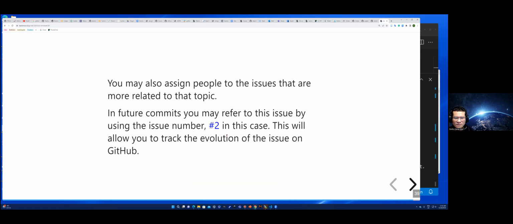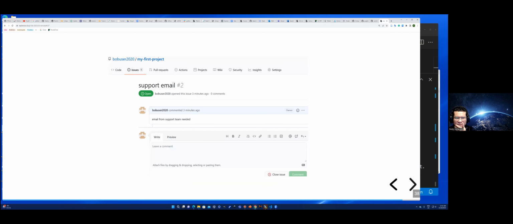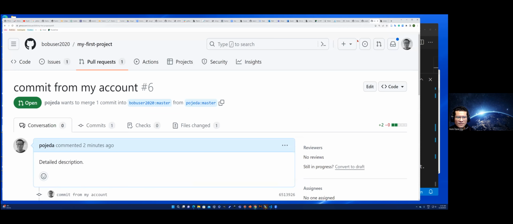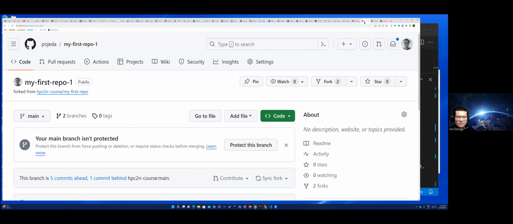So you can also put some names to the issues. Let me see if I mentioned the issues. Yes, there is an option in GitHub to write some issues with the repository.